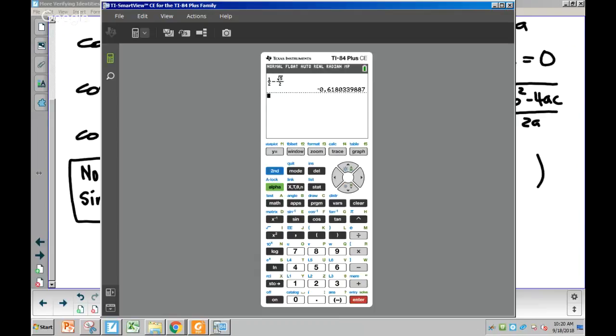I'm going to store that in alpha A. Am I going to store a negative number in alpha A or a positive number in alpha A? We should store the positive. Now that's a negative number. So what I'm going to suggest to you is you say negative second answer. Right? So that says take the answer and make it the opposite. And then we hit the store button and go alpha A. Press enter. And there it is. There's the positive.